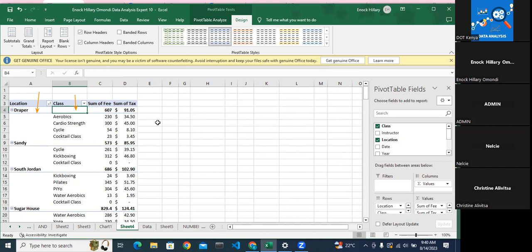So much is not different when you're looking at pivot styles options. So we have row headers, banded rows, columns, and headers. For row headers, if you want to, uncheck them and see what happens. Uncheck row headers.